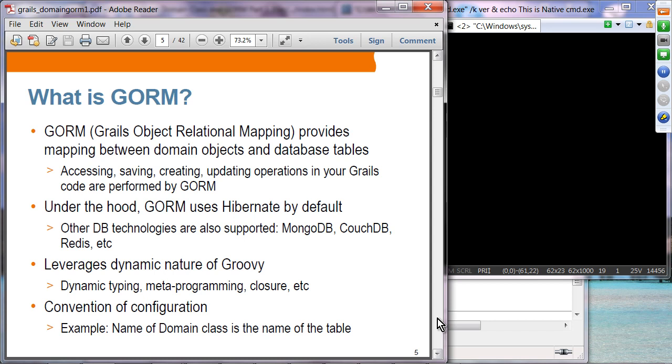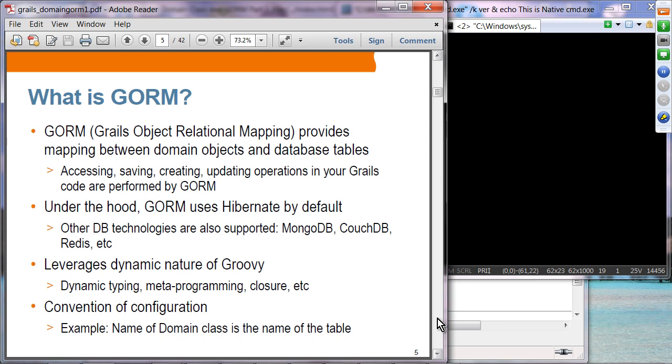And under the hood, GORM is using Hibernate as a default. However, other database technologies such as MongoDB, CouchDB, and Redis NoSQL type of database are also supported. And we're going to actually use MongoDB later on in the part 3 as underlying database.